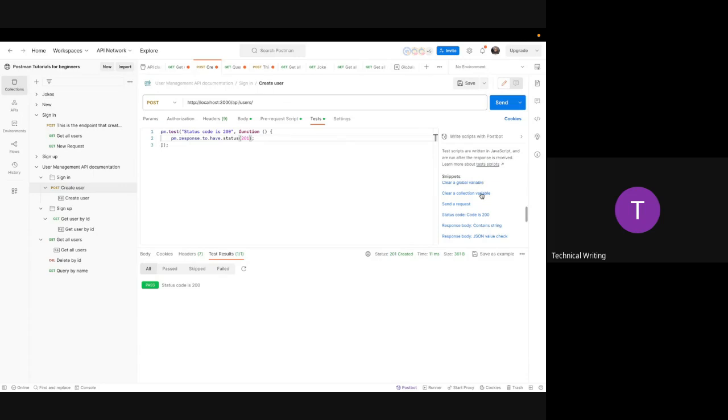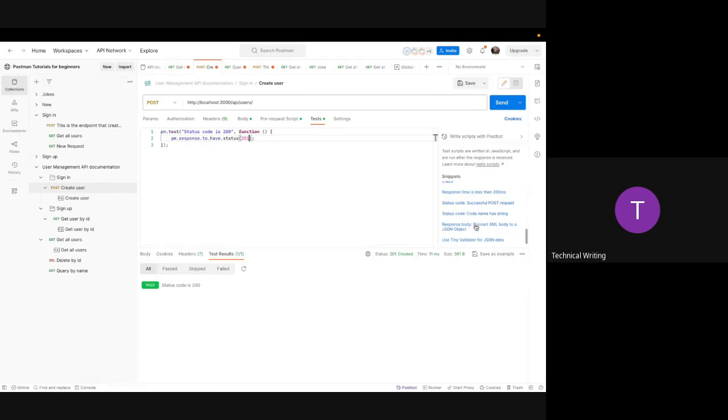So now you have all these snippets and you might want to test for something else. So you might want to check if your endpoint has, okay, the endpoint is user. If the user has an S, there are certain things you want to check out for. Or you want to check if the response you're getting is a JSON response or an HTML response or any response. You can do that.